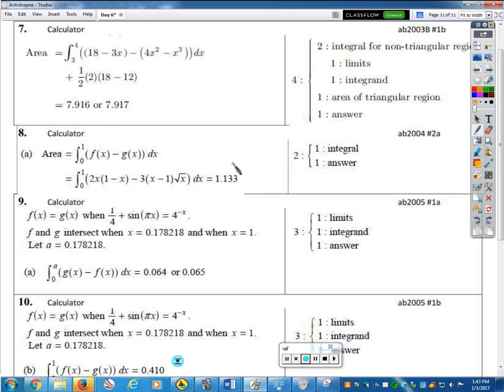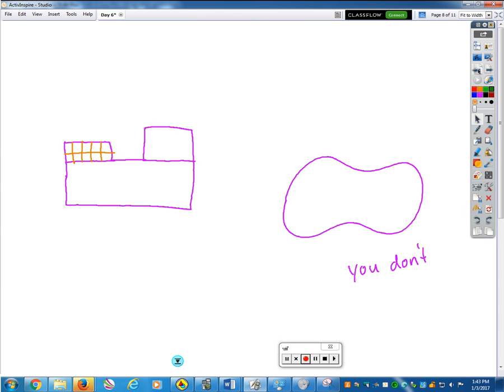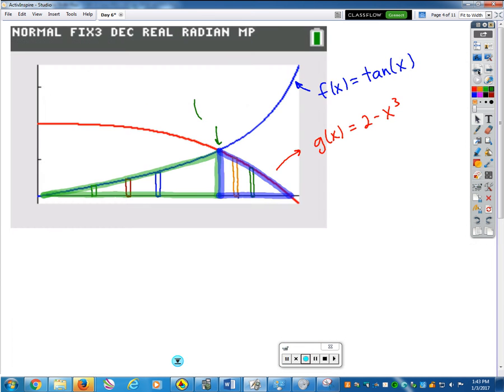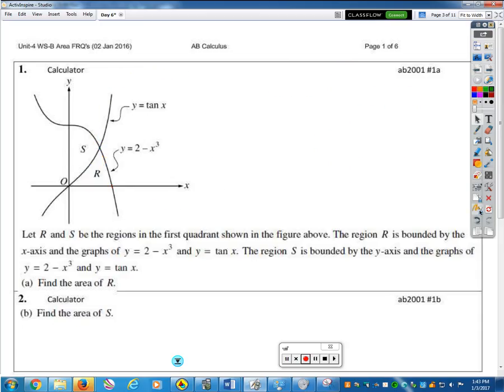So, questions? Awesome. Next one, go to number 1, please. Okay, number one is very similar. It gives two functions. It then says, what is the area of the region R? So step number one, because it's a calculator lab problem, is you've got to get a good picture of what you see in front of you on the calculator. So back to your calculator.